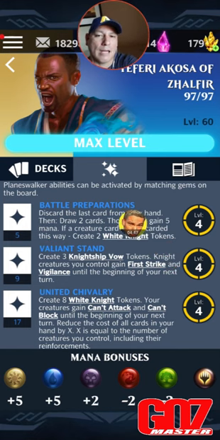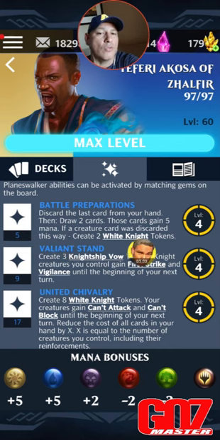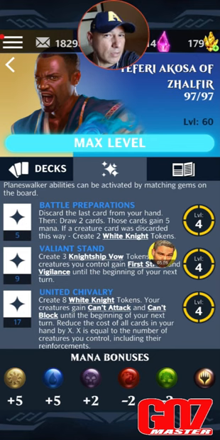Five loyalty for Battle Preparations. Discard the last card from your hand, then draw 2 cards. Those cards gain 5 mana, period, hard stop. That just happens. That's good. If a creature card was discarded this way, then create 2 white knight tokens. I'm going to talk about those tokens here in a minute.